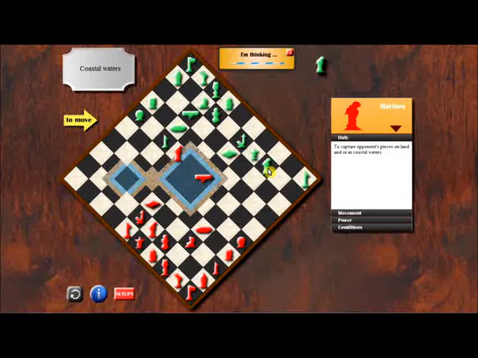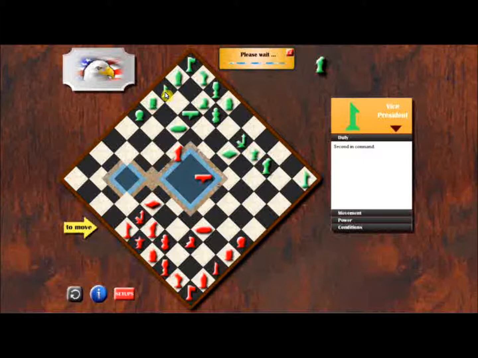Now, by right, this Marine should be backtracking. But if it's looking to do something offensively, its momentum is already in this direction, so it might continue that thought in this direction. But in my estimation and opinion, it should go over here, covered by the president here, and not too terribly far from the reserve. Now that's a good move if you're thinking about protecting the reserve.